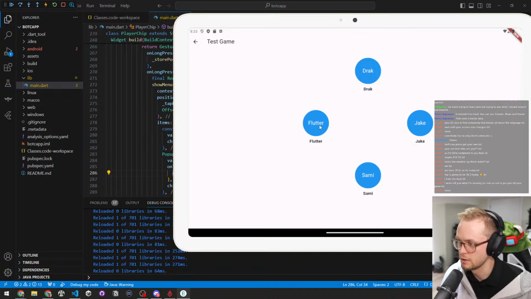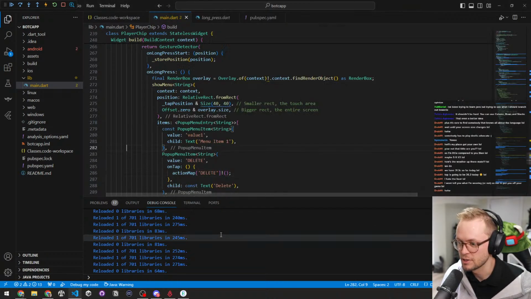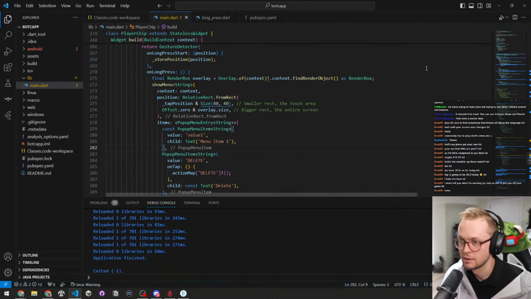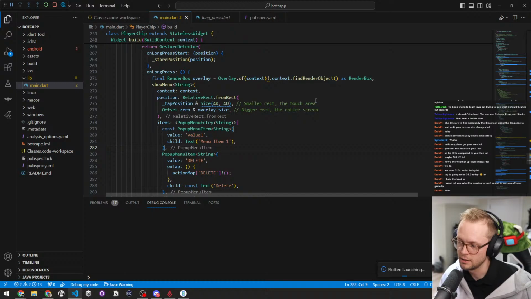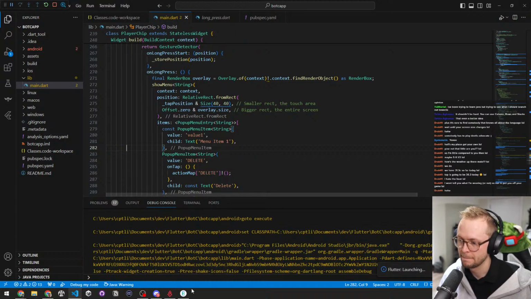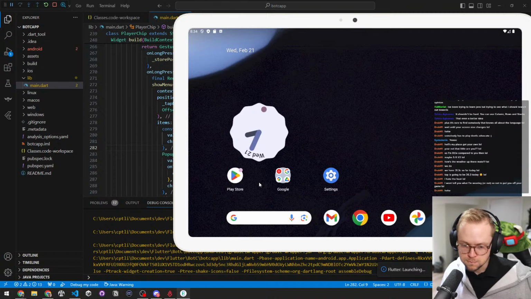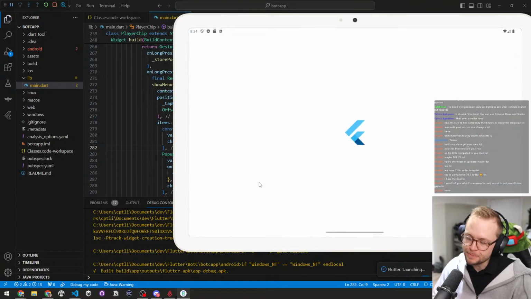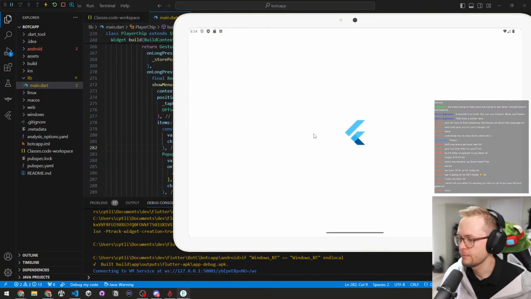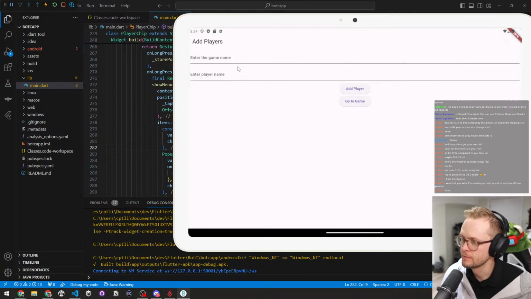So let's see if we can remove this. Well, this is frozen, so that's not a good start. So let's kill that and restart it and see if it works. All right.